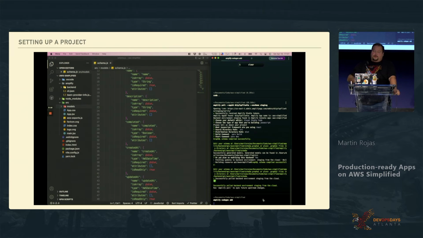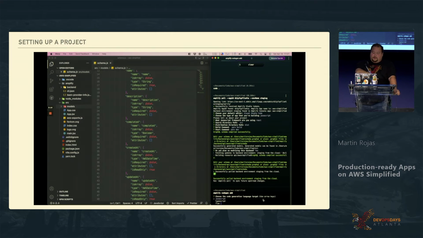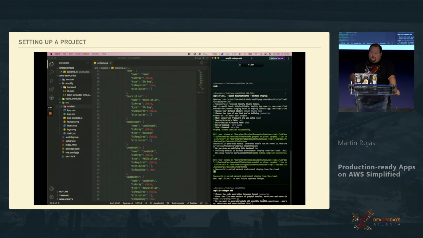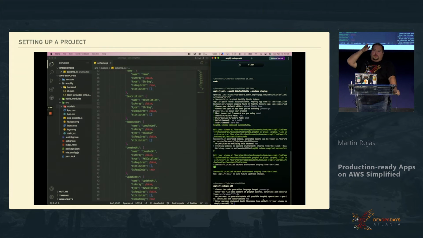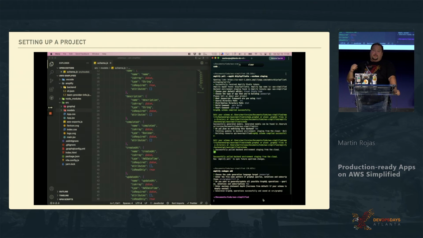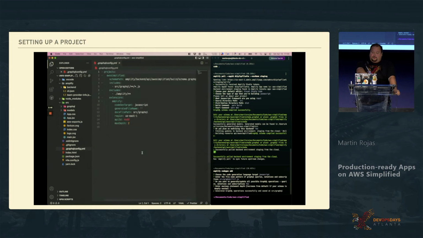So code generate and add to it, creates a new folder. Here it's asking you what language you want to do it in, where you want to save the files, and how deep in layers you want to go. So if you have a really complex schema where you need those generated calls to pull in 3 levels of relationships, it can generate those for you. But same thing, this is just creating a YAML file that can later be modified. And here, as you can see, GraphQL YAML, and this is the depth.